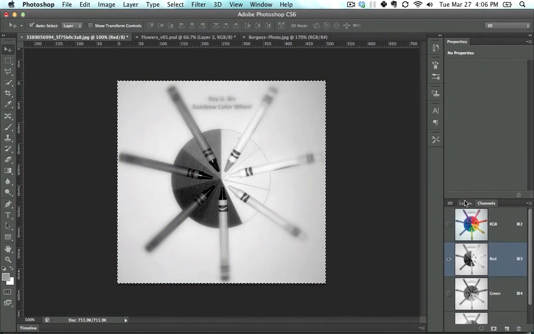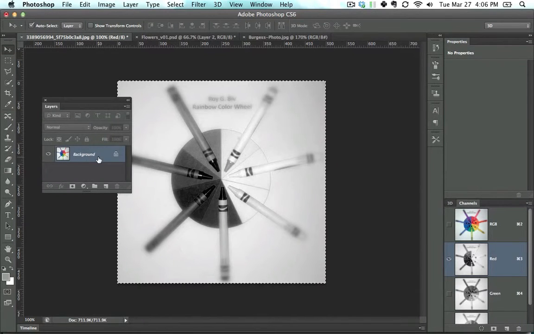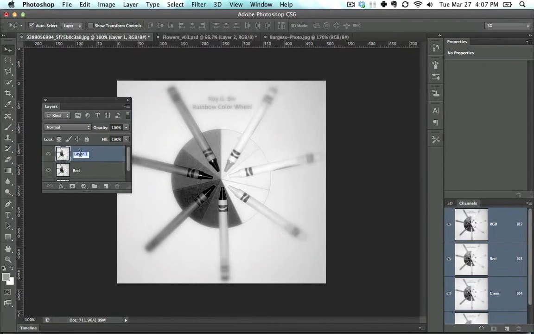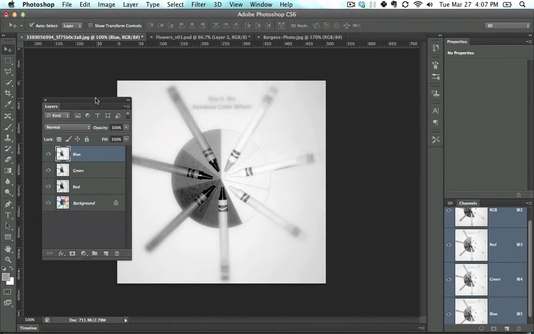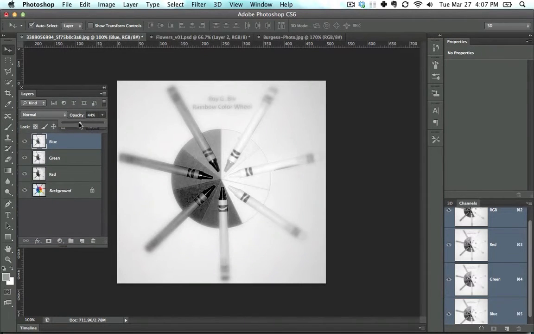If I were to copy the red channel, here, let's move the layers out, and paste that in. Here we go. So you see what I needed to do in order to paste it in was to see all of the RGB colors by clicking on RGB, then press paste. Let's call that red. And then I'm going to go to the green channel and press Control Copy, and then paste it, and let's call this green. And then go to the blue channel, select it all, and then paste that in, and let's call this, you guessed it, blue. Now all that I'm doing when I'm moving those sliders around is I'm basically affecting the opacity of how much green do you see, how much red do you see, and how much blue do you see.